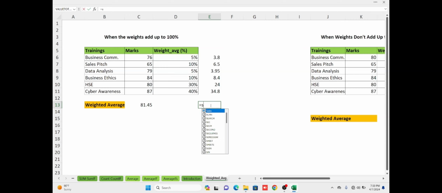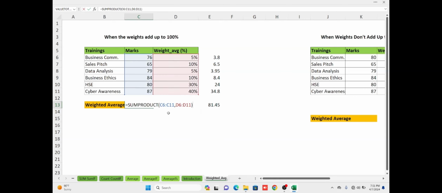So let's see if we are going to get the same result as this. Okay, we use the SUMPRODUCT, and then I will highlight this whole column and press enter. Can you see that it is the same value? So what happened here is that the SUMPRODUCT has assigned different weights to each of these data points by simply multiplying this by this. So this is our first use case.